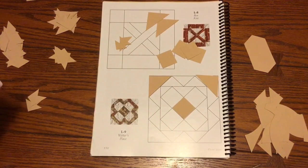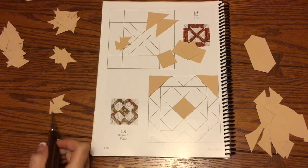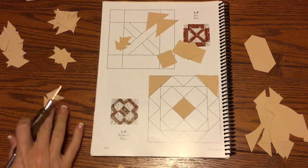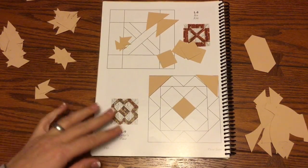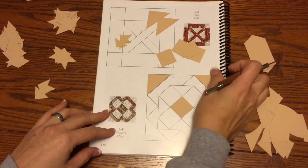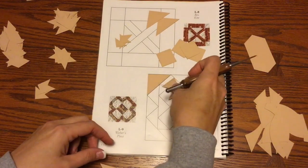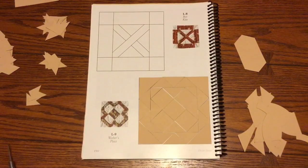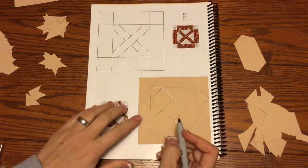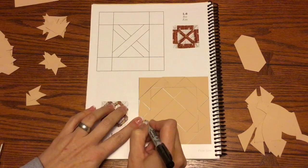So I managed to find 16 of the same size triangles in that pile. There were four of them that were a little smaller, so those are over here. But out of those 20 triangles, all 16 of them were the same size. So I'm going to go around and place these where they go. So I've got my L9 block all laid out. I'm going to take my fine tip Sharpie and label each one of these L9.